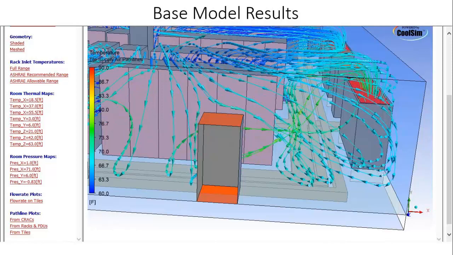Yeah, that's what we've seen, Paul. It's kind of counterintuitive, but sometimes people perceive that having a water pipe, for example, in front of a crack unit or air handler is a bad thing because it obstructs flow, which it does, but just depending on the conditions and kind of the respiration of the data center, it actually can be an advantage because it changes the velocity under the floor.